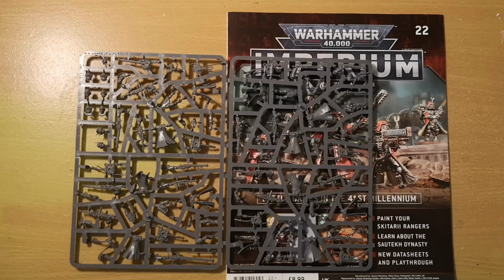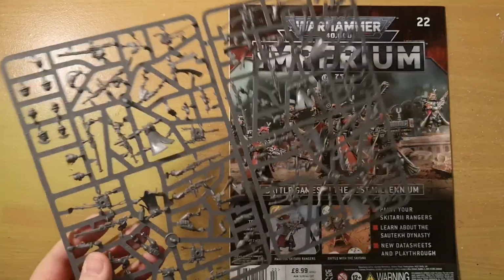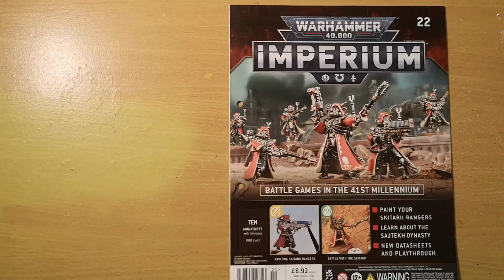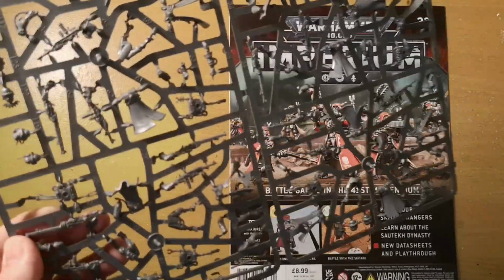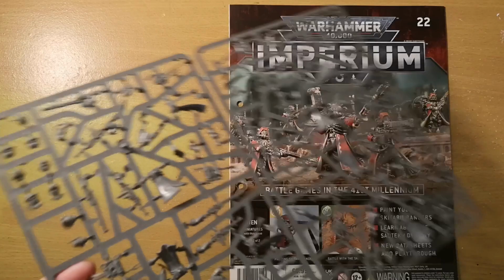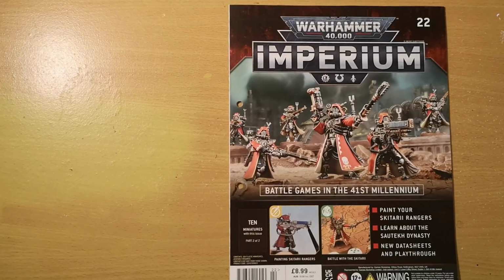Welcome to the newest issue of Warhammer 40k Imperium magazine. This week we are on issue 22 and we have the other Skitarii Rangers sprues. So now we have these two sprues joined together and all the bases. We can make all 10 of our Skitarii Rangers, which I intend to do once I finish recording this video, and it'll keep us going for a bit. These are really cool. You will have some extra bits and pieces as well, so do with them as you please, but you can utilise certain pieces as objective markers or even just little bits of scatter terrain if you want to on certain bases later on. Entirely up to you, but really cool stuff, and I'm looking forward to getting going with them.